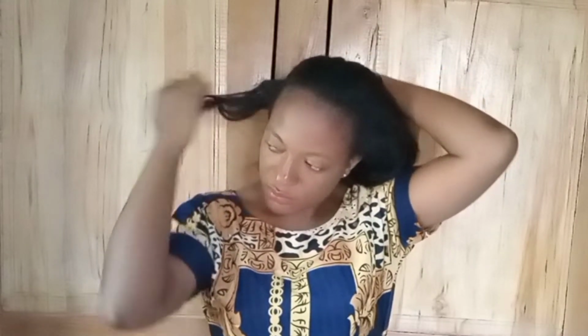So that was the back. Look at the front side of it. It's looking so healthy. Can you see that? Looking so healthy and thick.